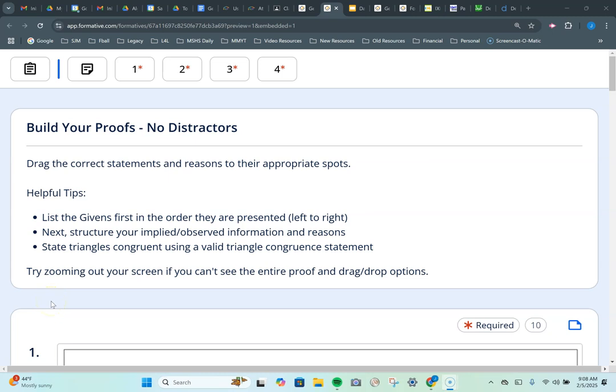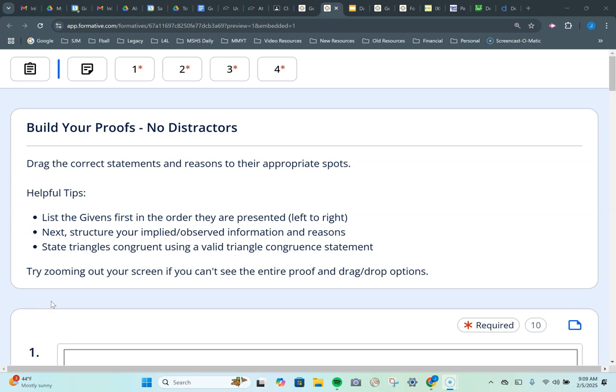All right, so take a look up here. As we are building our proofs today, the first thing you're going to do is dragging and dropping to structure your proofs. I told you I was going to have you write them in, but that tends to get a little ticky-tacky in terms of some of the details. So what I want to focus on first is getting them in the right order, and then we can talk about what it looks like when you actually write them up.